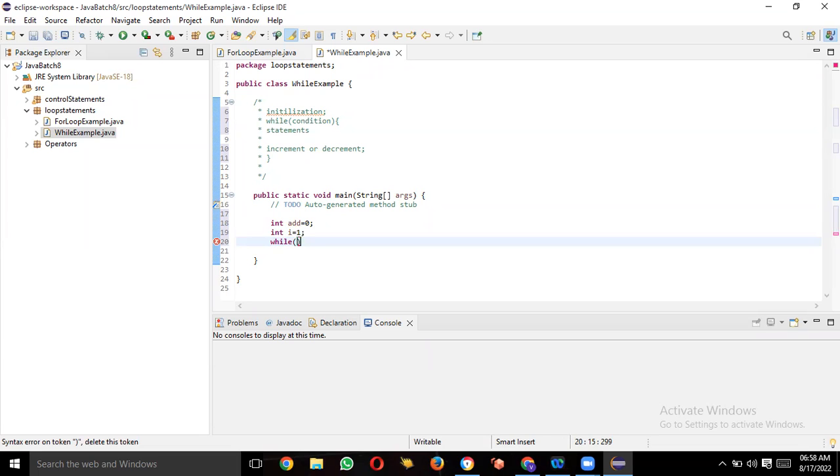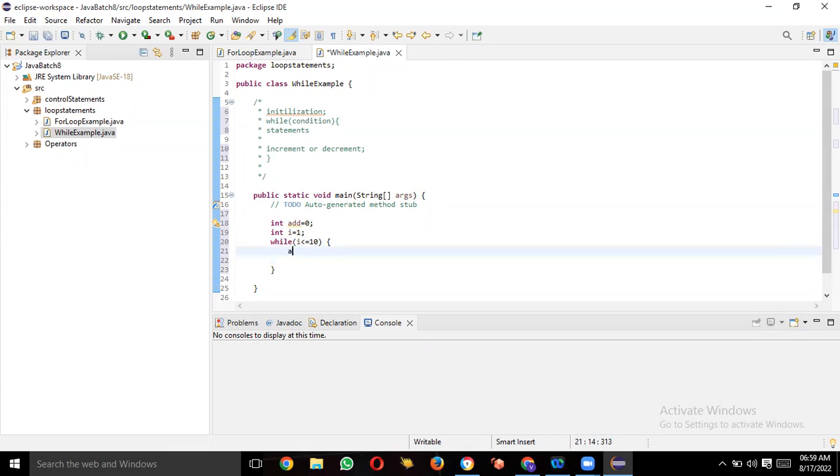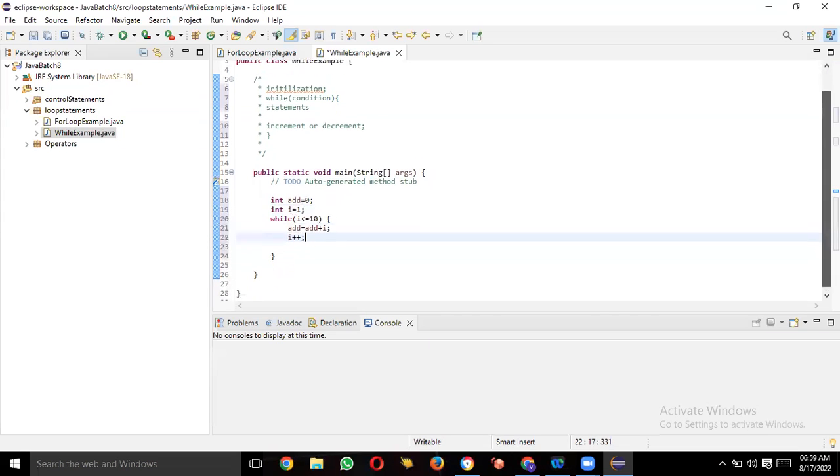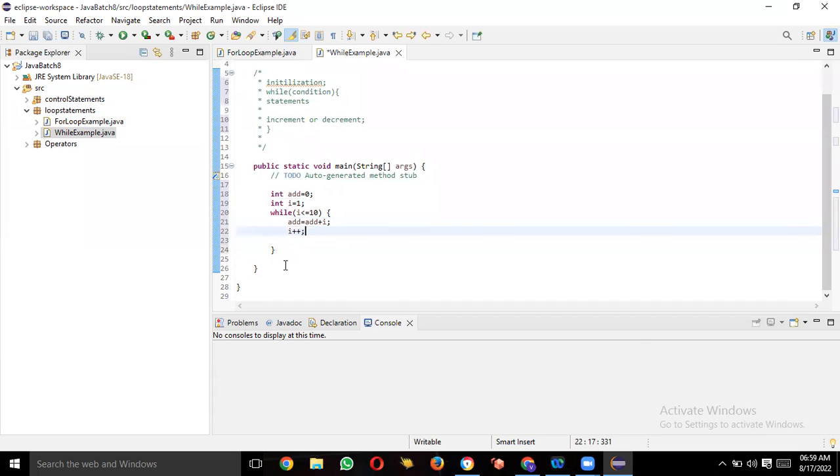Here the condition is i less than or equal to 10, we require. Now here add equal to add plus i, and i plus plus. Right? So now system.out.println add.